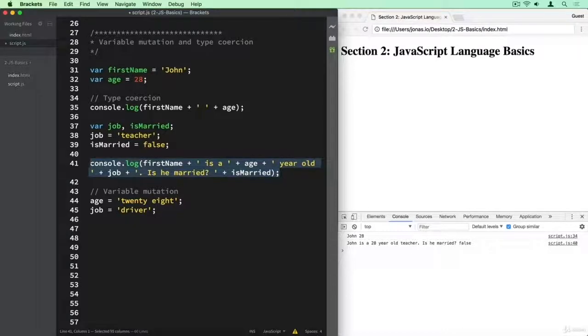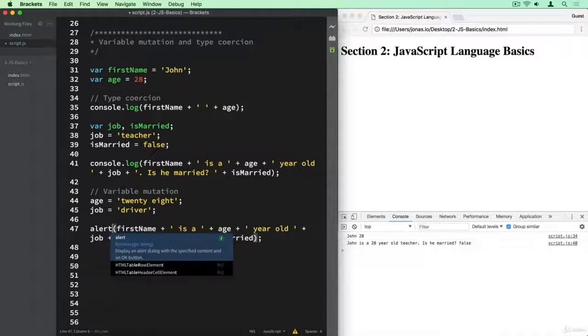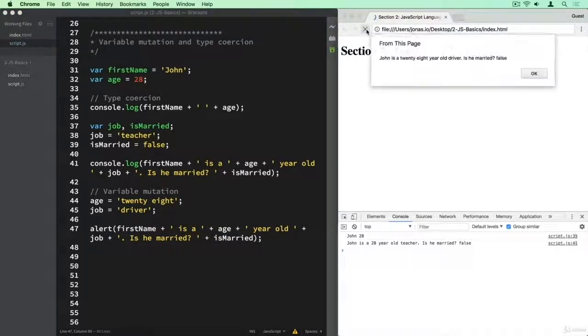Or instead of logging, I want to show you something else. So we've been logging these values to the console all the time, but now I want to use alert. So let me show you what alert is going to do. And it's this beautiful window here. So we get a pop-up window basically. So John is a 28-year-old driver. Is he married? False.